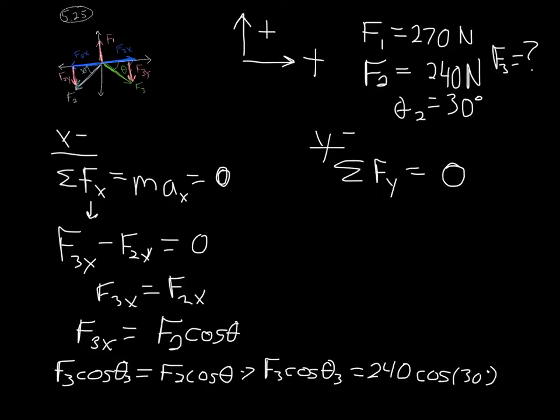What forces are acting up? F1 is going upwards. If we can see that in our picture, that's the only force that's going up. Minus F2y and minus F3y. Okay. Can I plug in some numbers? Can I plug in F1? What's F1? 270 newtons. F2y. Can I plug in anything for that?